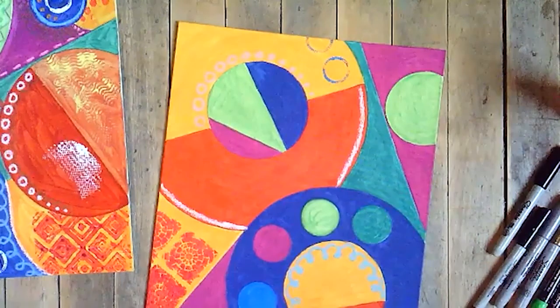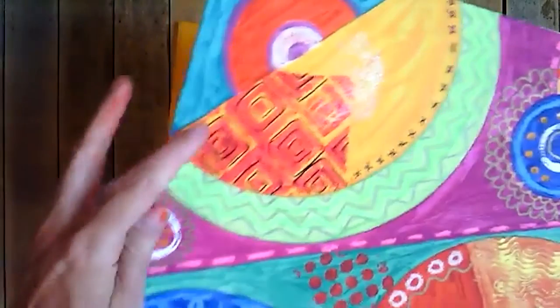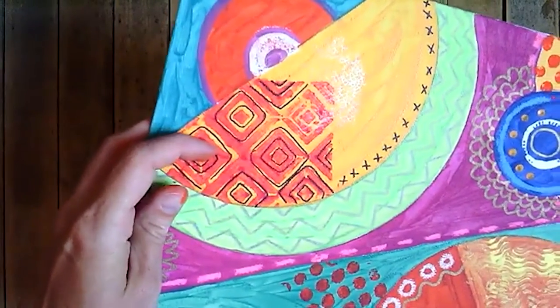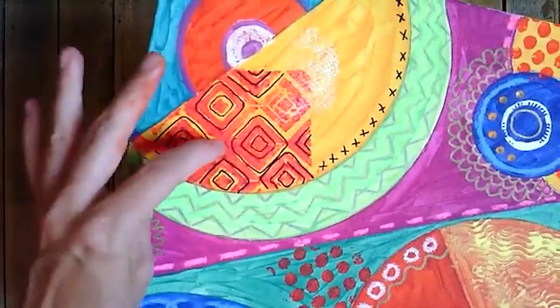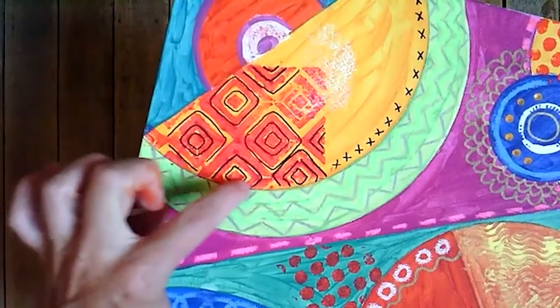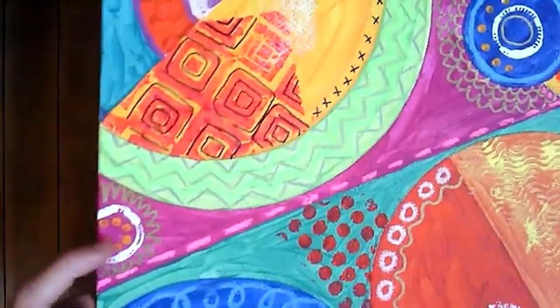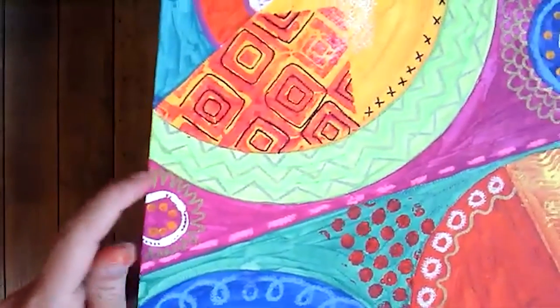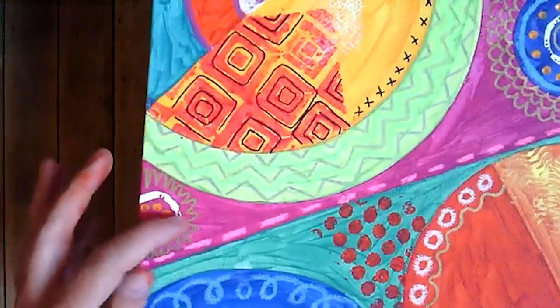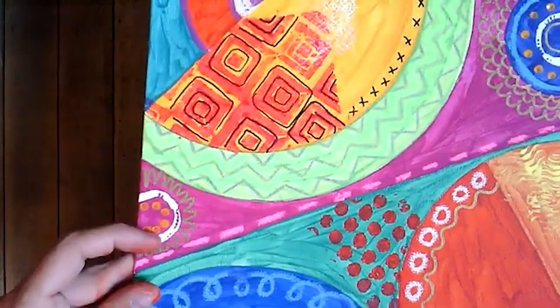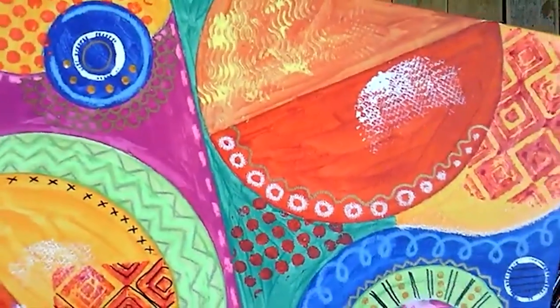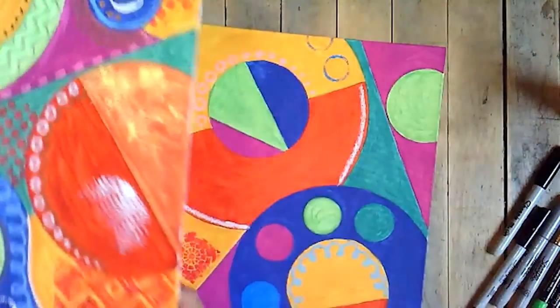And as some of these spaces dry, you can go back in there. Here's like what I was telling you, where even if you do kind of block out an area, you can just go back in there with your Sharpie and show some more of those areas. Here's some metallic Sharpie area that I've kind of worked in, almost creating a flower-like sort of image here with one of the prints I made with a bingo dauber lid. Just have fun playing and exploring.